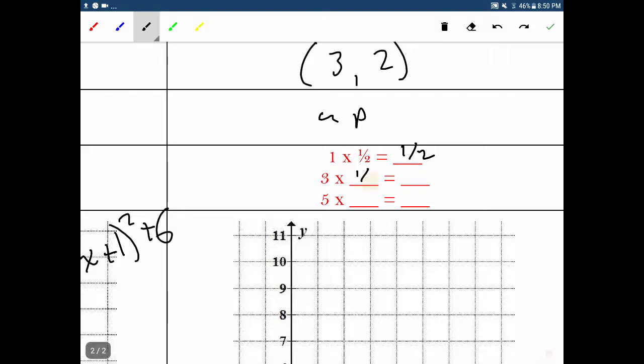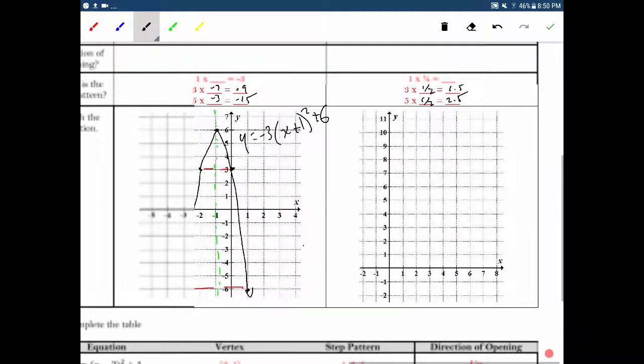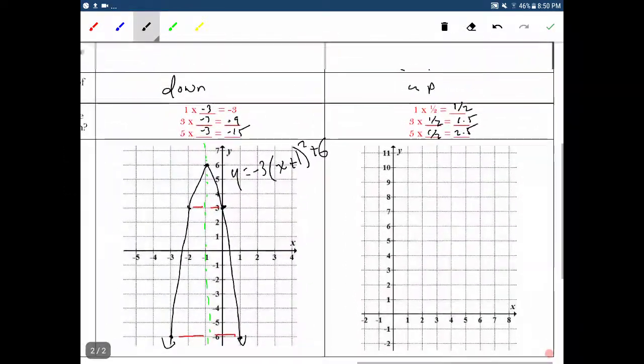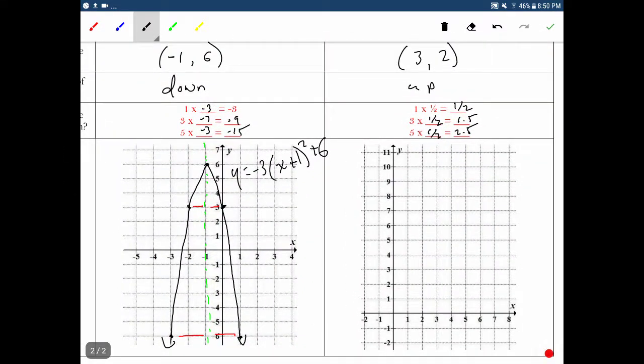Now, whoops, why am I multiplying by 1/3? 1/2. Okay, so 3 times 1/2, typically we'd write that as 3/2. You could write it as a mixed number so that it's a little easier and say, oh, well, it's 1.5. But you know what? To be honest with you, the easiest way when you're dealing with these things is to use decimals. I know I don't normally like decimals, but in the world of graphing, decimals are typically easier than fractions. So I will forgive the decimals here because that's exactly how I do it.